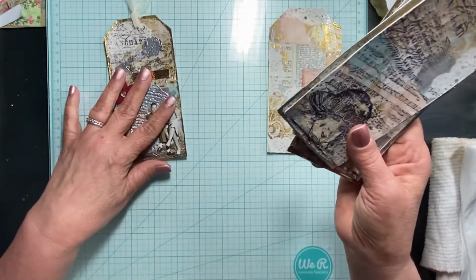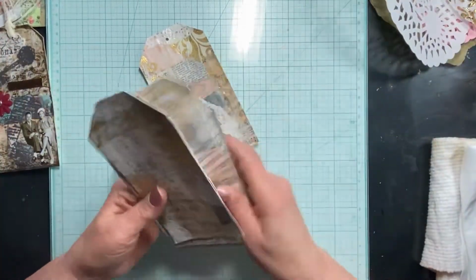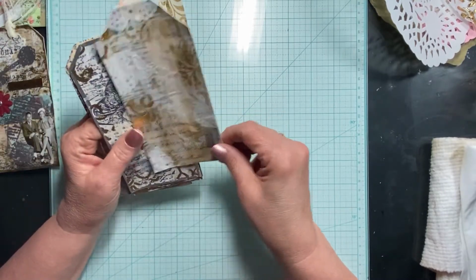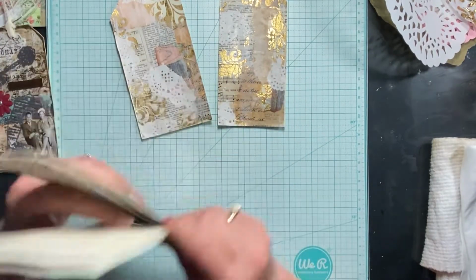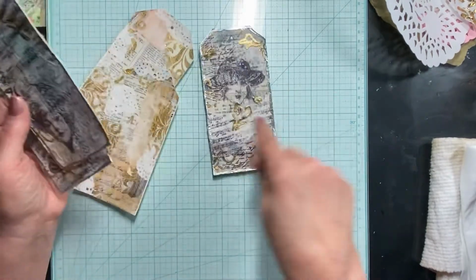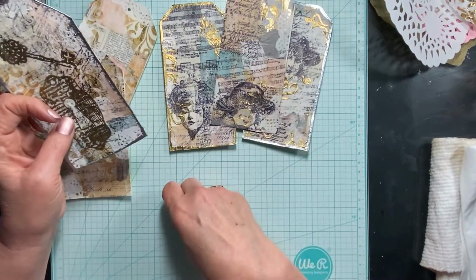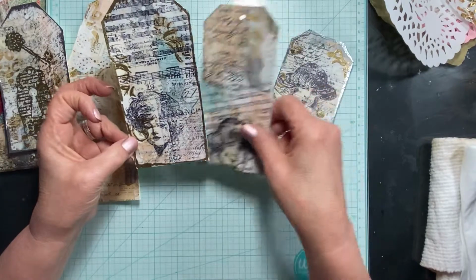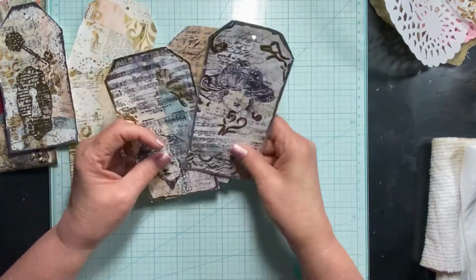What I'll do is make one big collage up, mixed media, and then I'll cut it all up and have a bunch of different size tags. Then I may do some stamping on it like that, or in this one, I think I did three like that. There's some embossing that I'll do sometimes, and it depends on what I think I might use them for.